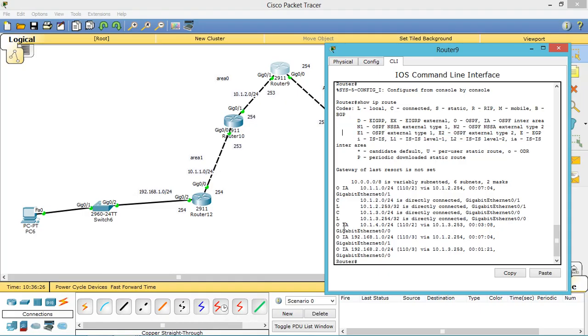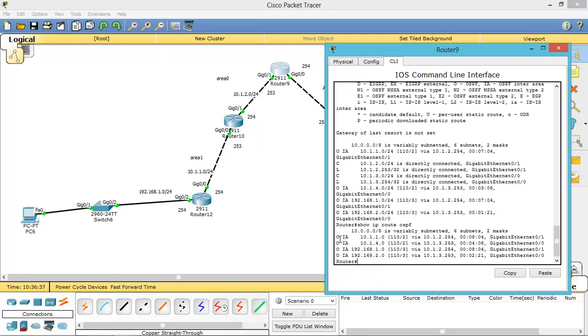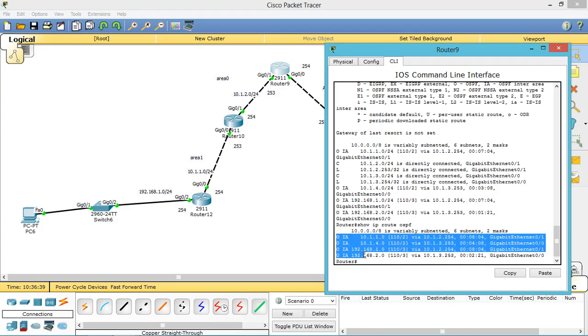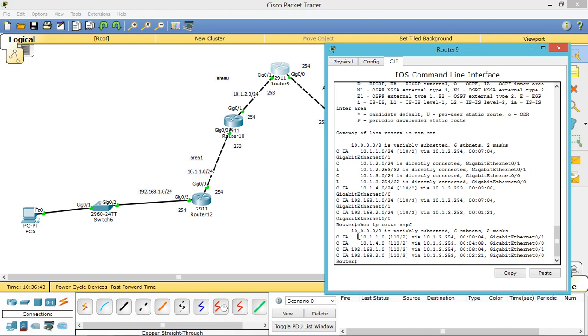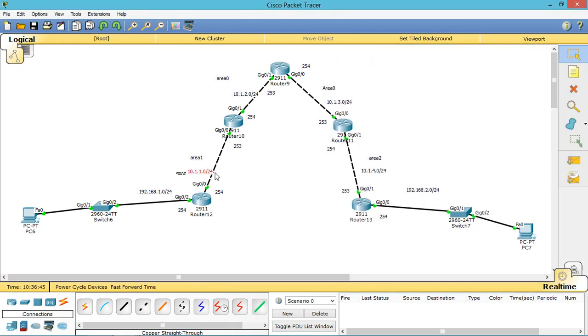Okay, so OSPF is configured, and if you want to see just the OSPF routes, say show ip route ospf. It will show just OSPF routes. So 10.1.1.0, this is the one.